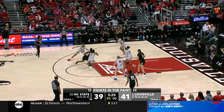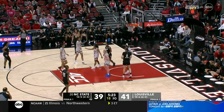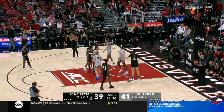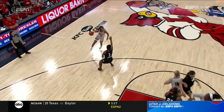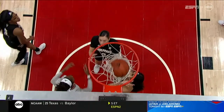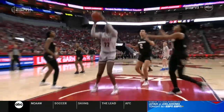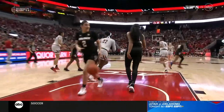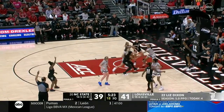Another good set getting a post touch inside — that would be so significant for the Wolfpack, because Boyd and Johnson have been struggling to get back to form off their injuries. Great job by Dixon, rolling to the basket, sets the screen, defense gets caught up a little bit. Good finish. We didn't see a lot of post touches in the first half of this game for Louisville.